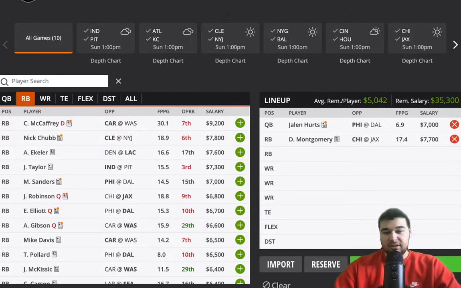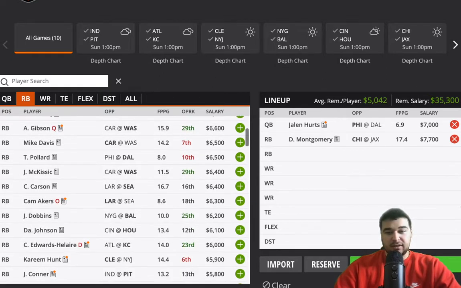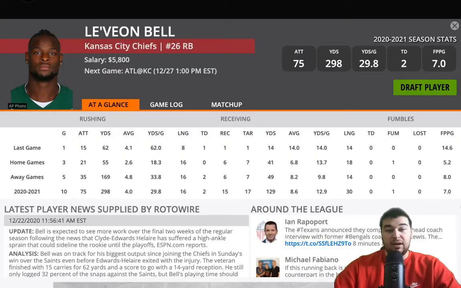So going down a little bit, there's a play that really sticks out a ton from a first look perspective with some news that's come out, and it's going to be Le'Veon Bell here, 5,800. This has to be one of the chalkiest running back plays on the slate, and for an absolutely good reason. So Le'Veon Bell going against Atlanta here.